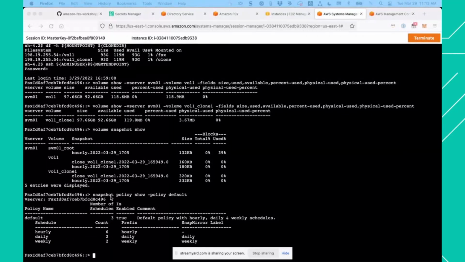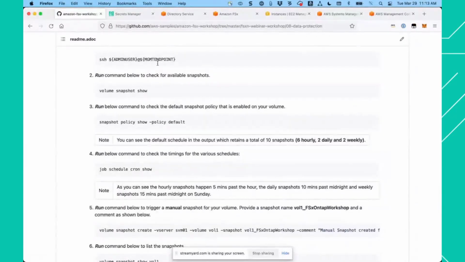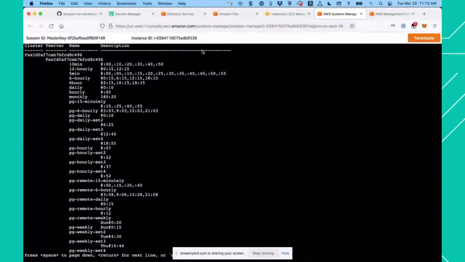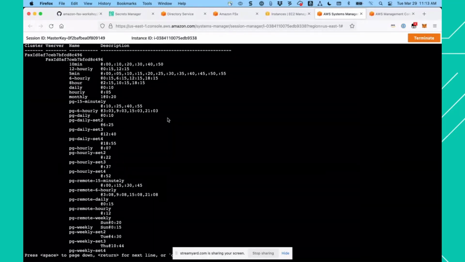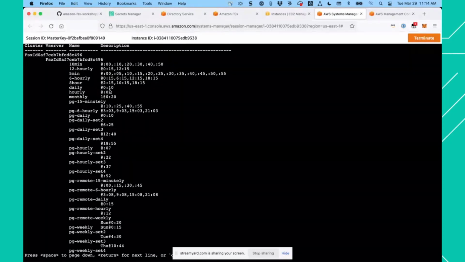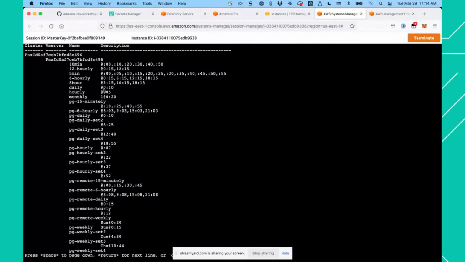But when are these going to run? We can take a look at the cron schedule by running the next command, job schedule cron show. And we can see the schedule of our jobs. If we scroll, we can see our dailies are going to run at 10 minutes after midnight.